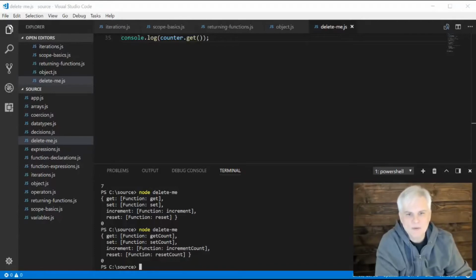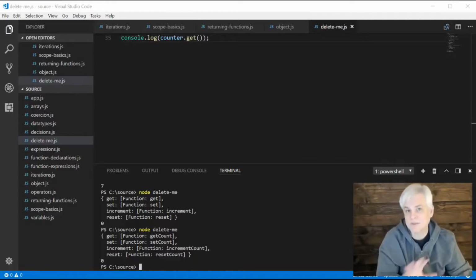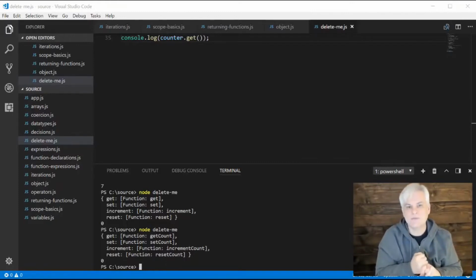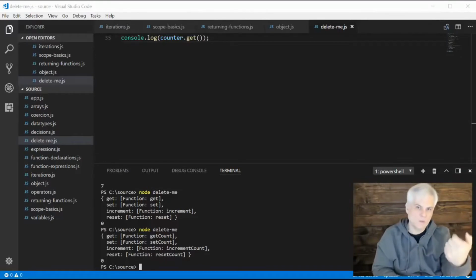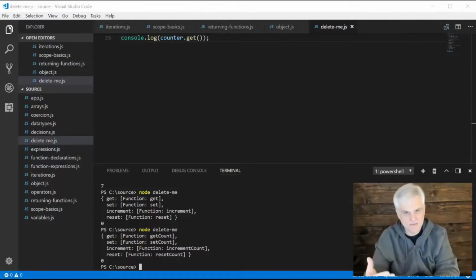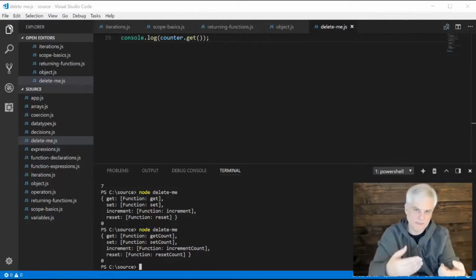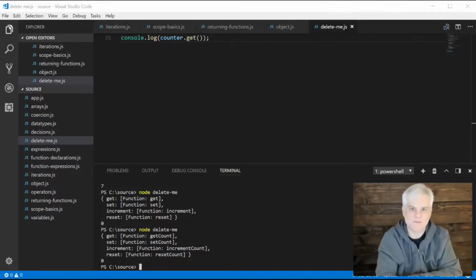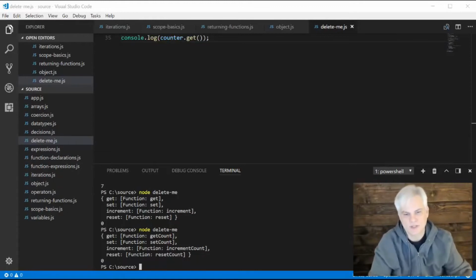So the technique, or the design pattern, that I'm going to discuss in this video actually uses a couple of techniques that we've learned about so far. We're going to use an IIFE. Remember what that is? An immediately invoked function expression, to create a function, and then that function will return an object, and that object will have defined functions and variables that will be scoped to one variable. So instead of having 5 or 10 variables, we'll have only one variable in the global scope, or at least in some scope, and then we'll be able to reference the individual variables and functions of that particular object that gets returned.